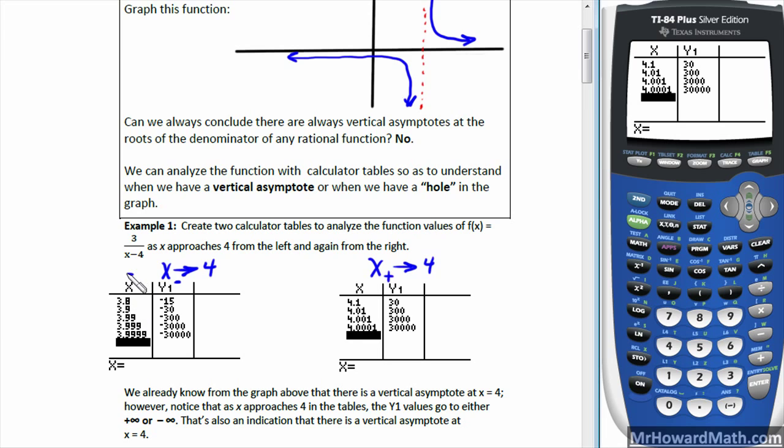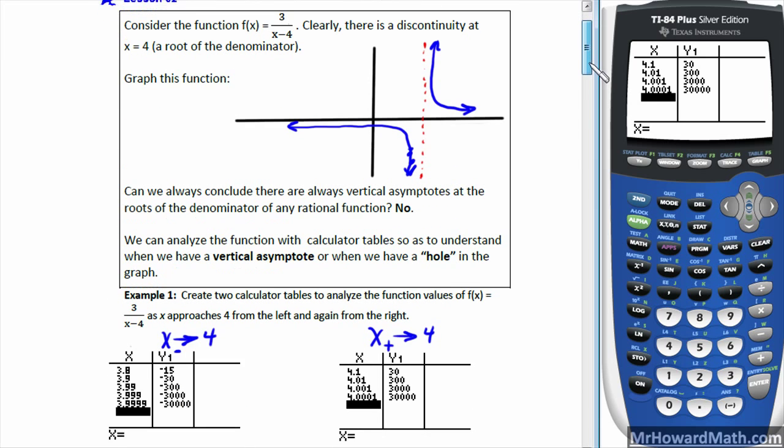So notice in this table x is approaching 4 from the left side. It's at 3.8, 3.99, and then 3.999, etc., getting closer and closer to 4. So that's actually this section of our graph above. And then in this table we're approaching 4 from the right hand side, so it's like we're going back this way following the graph. So we're getting closer and closer and closer to 4 from the right hand side. So I'm denoting that with this setup here as x approaches 4 from the left. That's what that means. This right here that I wrote, x approaching 4 from the right, that's what that means.